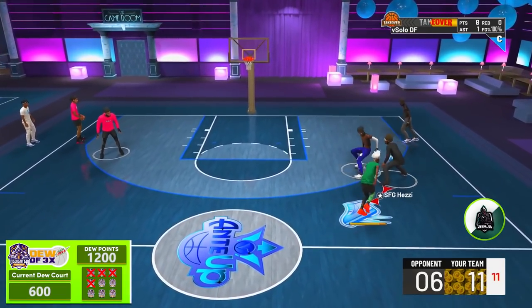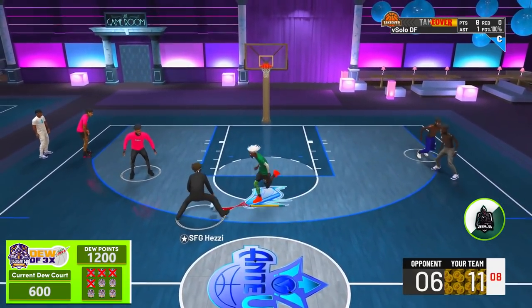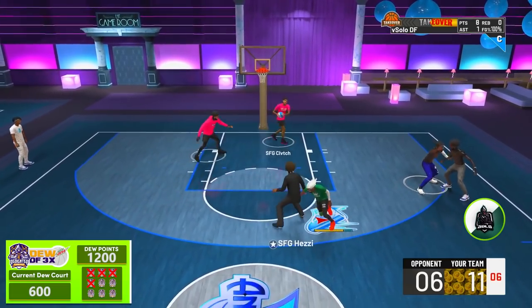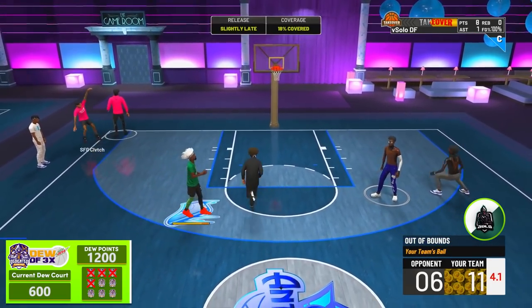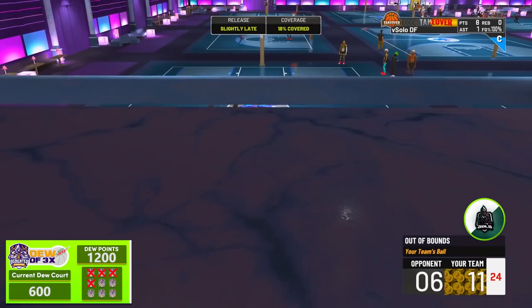This dude does one move and thinks he's good. Like, look at him. He's literally one move made. He's just spamming it back and forth. Block. Good D. Good D. Yes! Let's go, bro. Let's go. There's no way we lose this. There's no way.